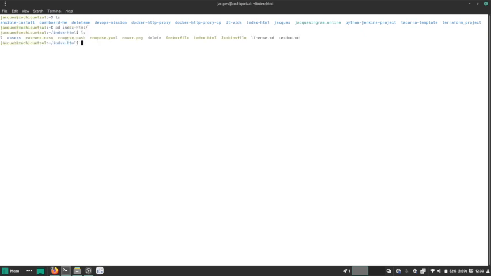So today, we're going to go into the index.html directory, and as you can see, there are a number of files within this directory. The one I want to take your attention to first is the Dockerfile.